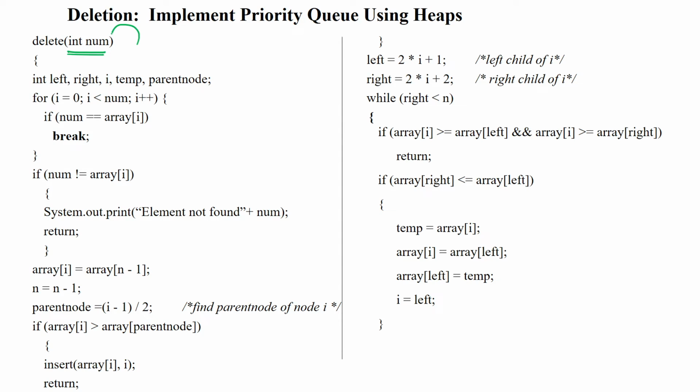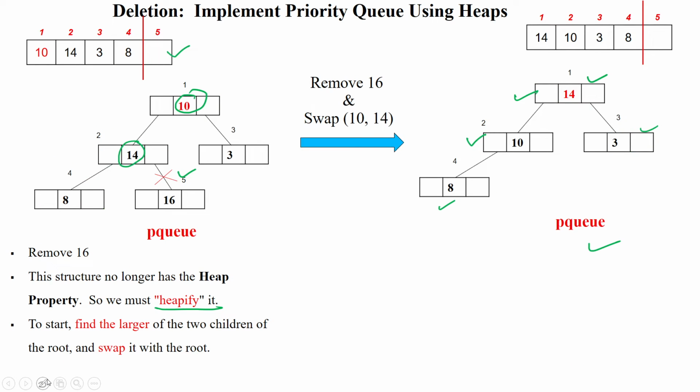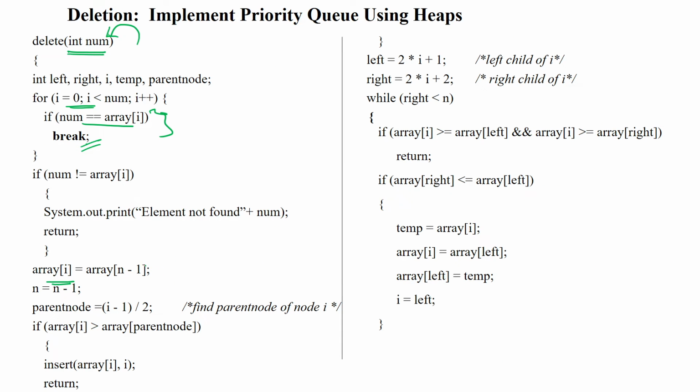So here we are passing the number to delete. If you find the number in the array of i by running the for loop, so if you found that, you can break this. After breaking the for loop, it will come here. Once you deleted that particular element, suppose here I want to delete in the given heap, I am passing the element to delete, 14. Then I have to delete this, then I have to apply the heapify process. So that's why given here we have to make these arrangements based upon the array of i, that what element you are going to delete.